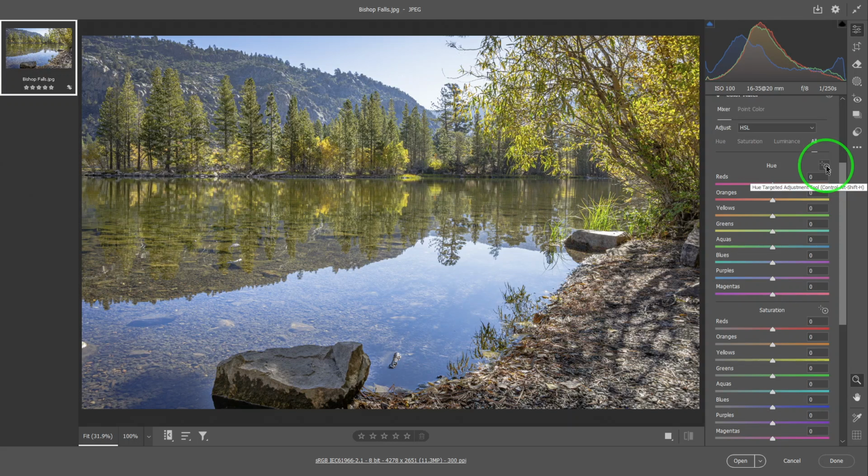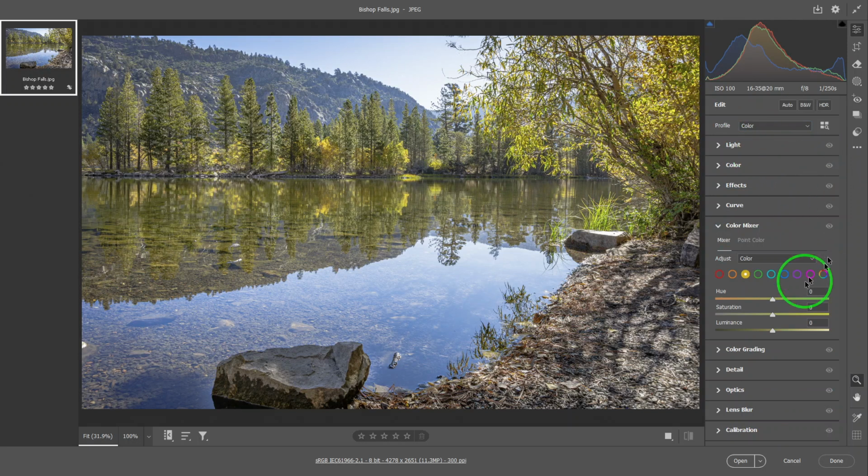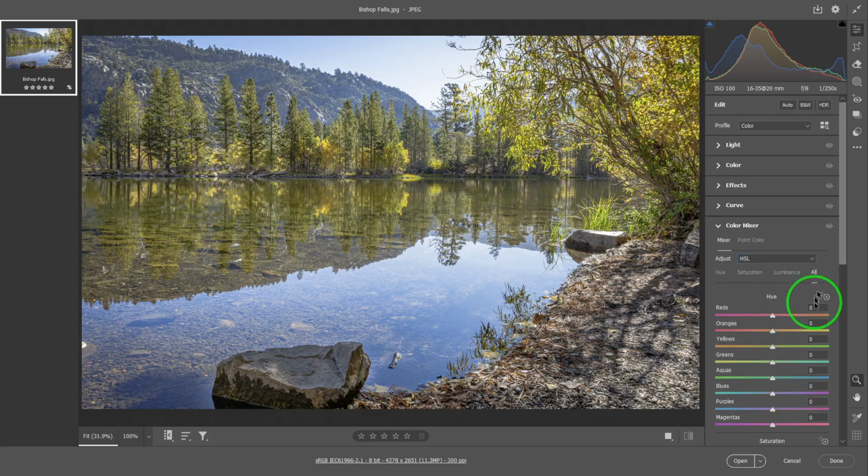But you notice, in the HSL choice, you have a targeted adjustment tool, which I will explain what that is in a moment. But in the color, you have no such thing. So for that reason, I think a lot of people, myself for sure, prefer to use HSL because I have access to that. And the actual control is different, but it's basically the same. But I'll just quickly go through each.